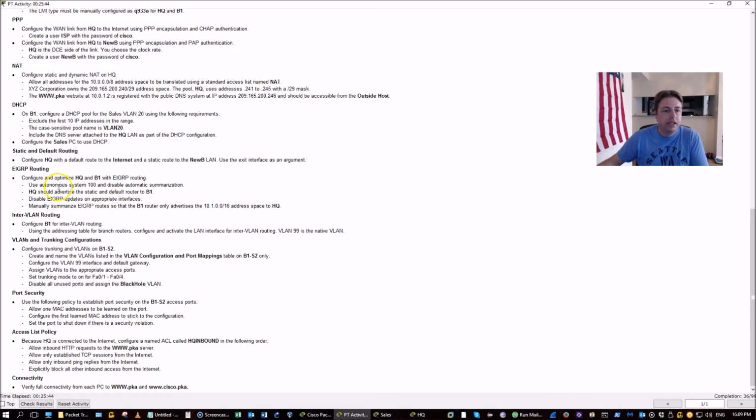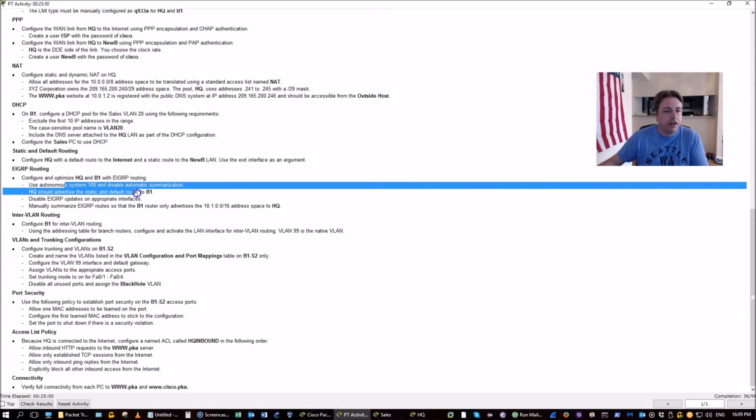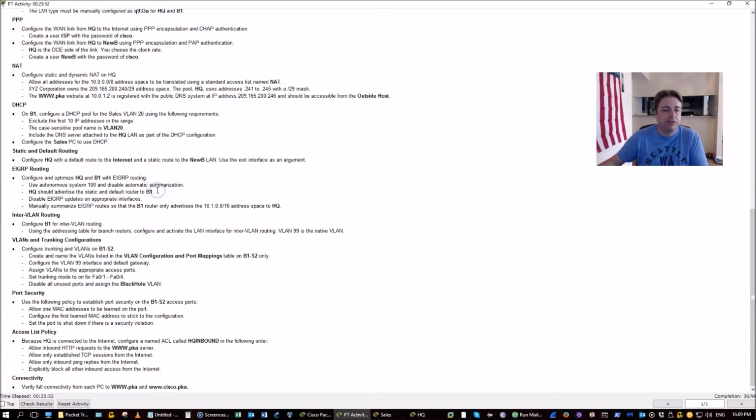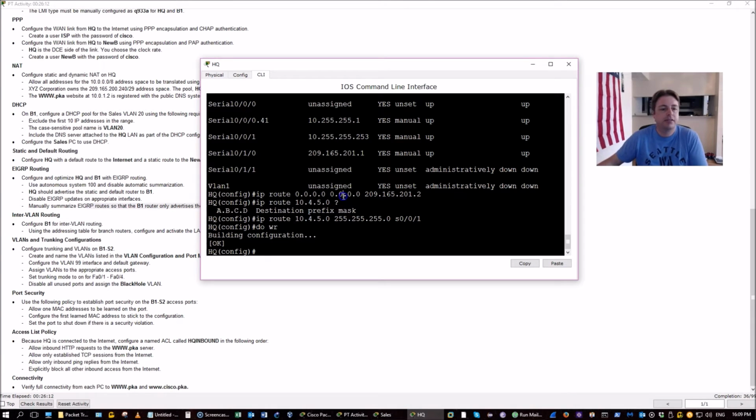HQ and B1, EIGRP Autonomous System 100, no auto-summary. Headquarters should advertise static and default, so we're going to redistribute static, and disable passive interfaces on all the LANs and the internet. Pretty much every WAN connection except for the one connected to B1. Manually summarize, which it already does for you, I guess, in the essence of time.